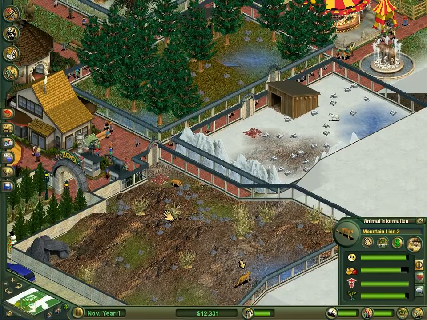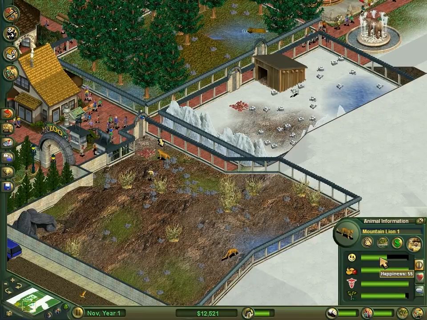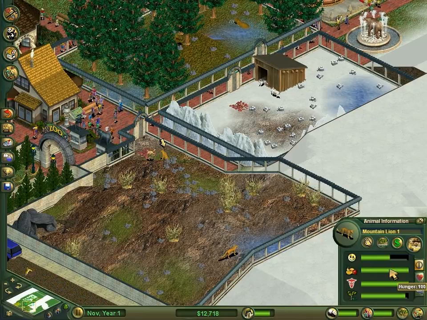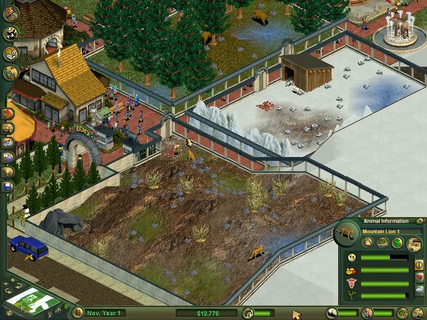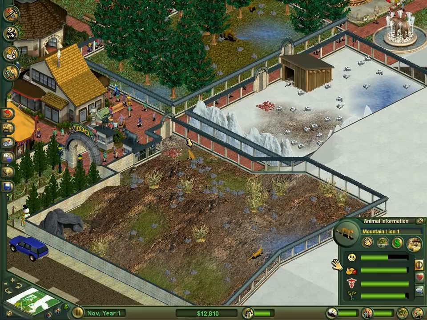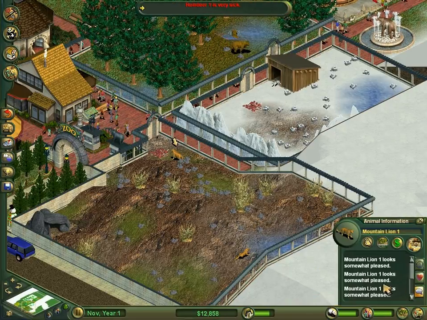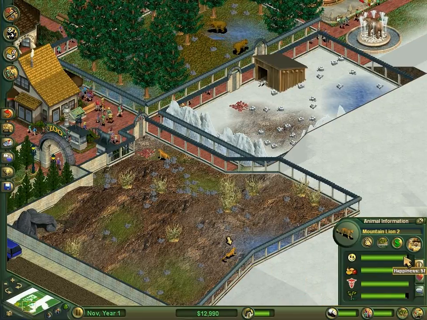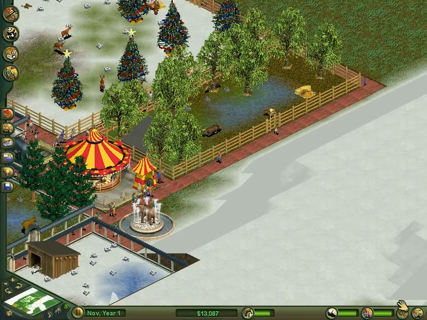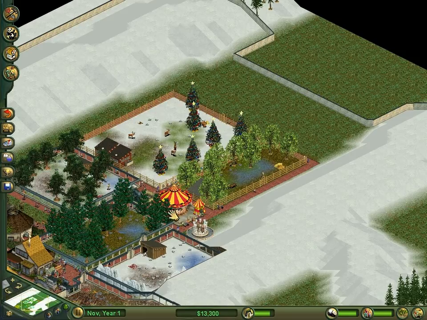Okay, the mountain lion. He's still unhappy. Slowly becoming happier. I don't care anymore, like, main goal now is just make this stupid mountain lion happy. This one's happy. Why is the other one not happy? Oh well. It really doesn't matter. Because we've won the scenario anyway.